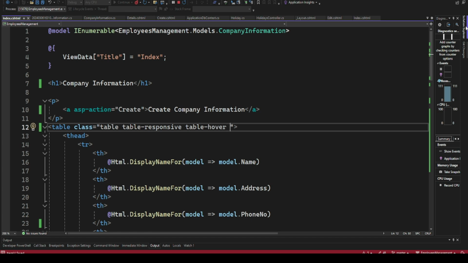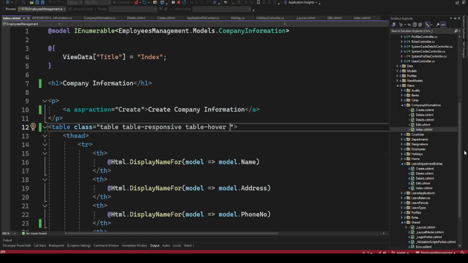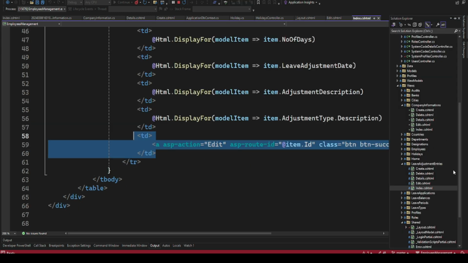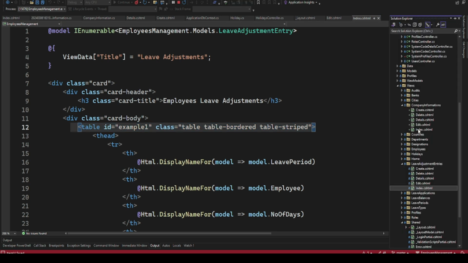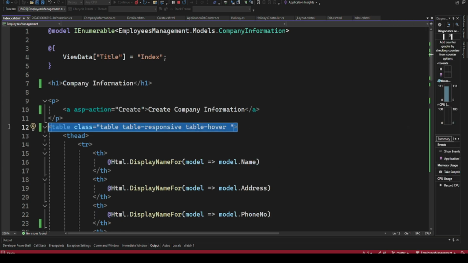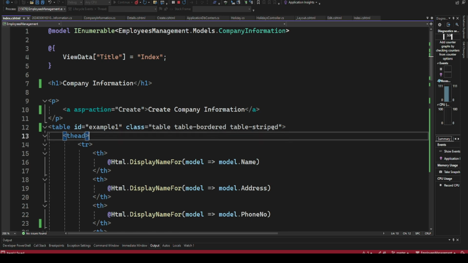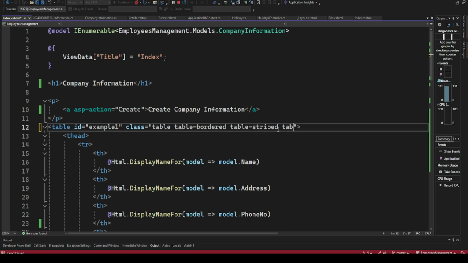We can actually copy from what we've had on index for the leave entries. Yes, we can copy all this here. Let's just do that. We can replace it here. Then we'll have our table. We can actually do table over here.